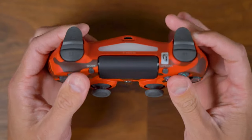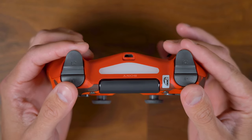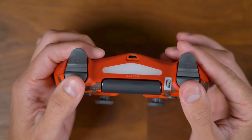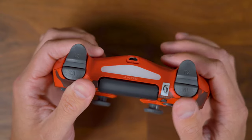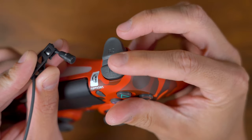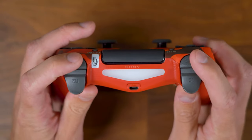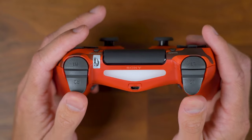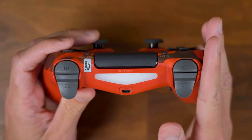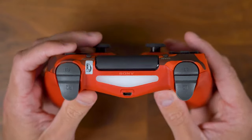The star of the show on this specific Quick Pick controller is the digital tap triggers and bumpers — they're just like mouse clicks. I'm going to hold this closer to the microphone so you can hear. I will say I've had experience with different manufacturers like Scuff, and I plan on doing a full comparison between this Battle Beaver Customs controller and a Scuff Impact controller, just to give you my thoughts on both.